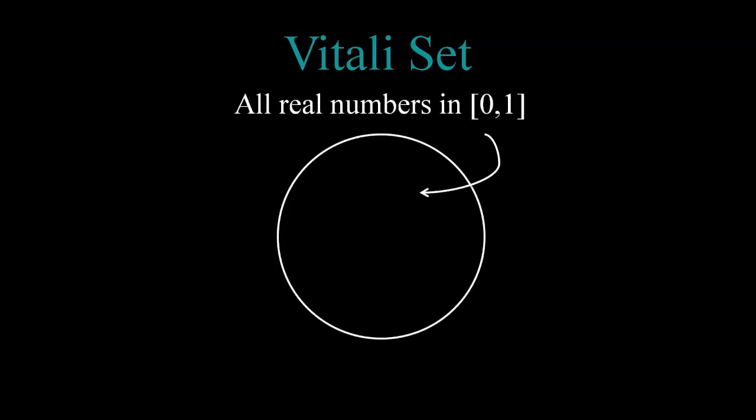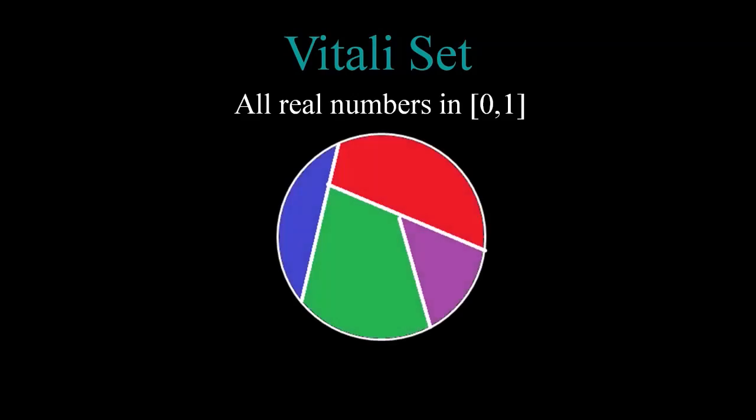The construction is slightly intricate, but it will contain a lot of beautiful ideas. We begin by taking the set of real numbers in the interval [0,1] and partition them into equivalence classes, which is a fancy way to say split them up. We will actually partition them into infinitely many equivalence classes, but for the purposes of illustration, I can only show finitely many classes here.